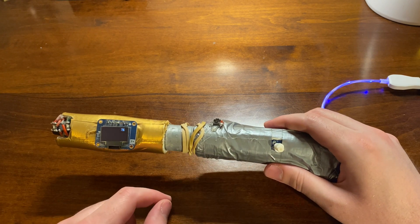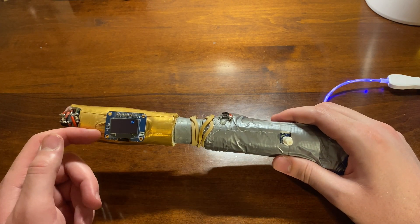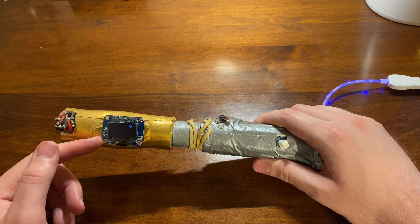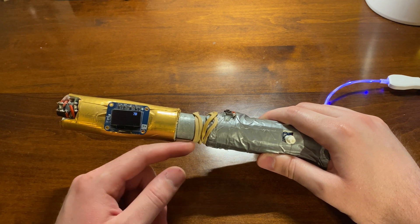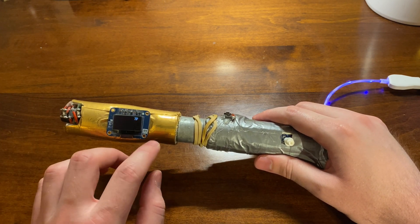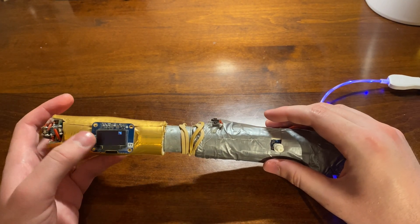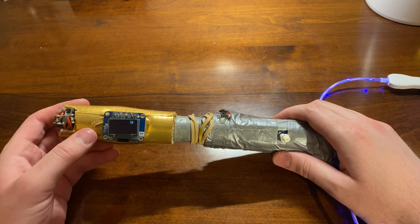There is a little screen here that shows various sensor measurements. This was all made back in 2017, and it's been a little rough around the edges seven years later. This display actually wasn't working, and then I just wiped it off right before filming and it started working again. I have it wired up to the serial monitor just in case it stops working, so I can still read the sensor data.